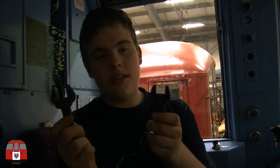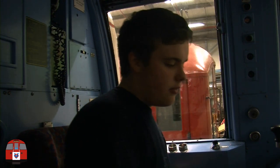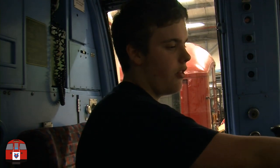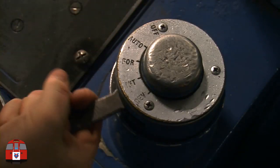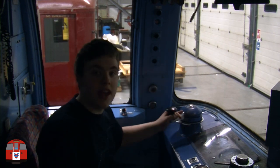When the driver has got into his cab, he's got two keys shaped like a spanner. This one is your master key for the electronics, and this is the reverser key. You put your master key into a barrel behind the driver's seat, and the reverser key into the barrel on the driver's control panel. Then, once the reverser is in position, you can move the power handle.